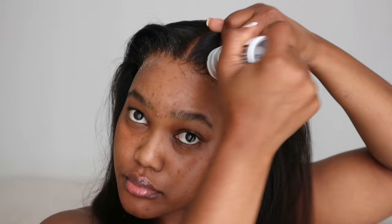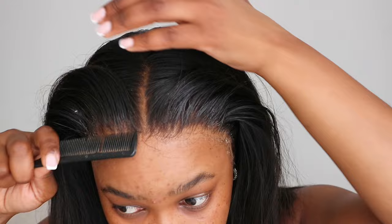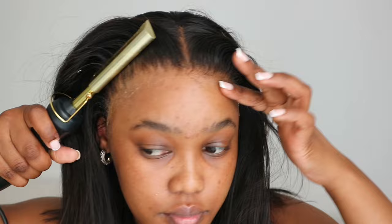But again, the aim of this is putting in some wax, and then the way that I'm combing with a rat tail comb gives you more definition. Then you can see your pluck work and it looks a little more natural, gives you that relaxed hair effect. So I'm just holding in my hot comb over there into the hair where the wax is laying. So I'm going up in front, and then I'm going down on the sides with the hot comb.